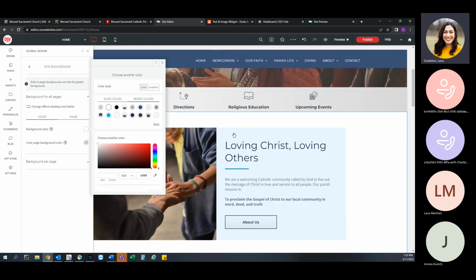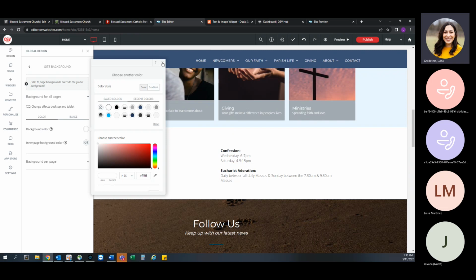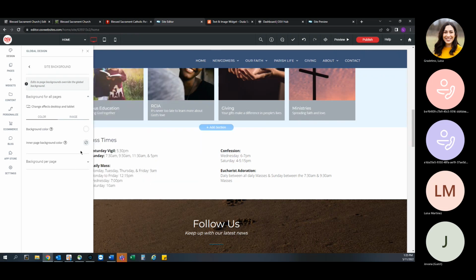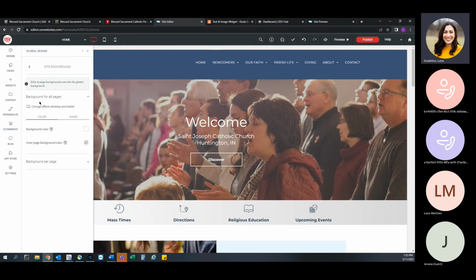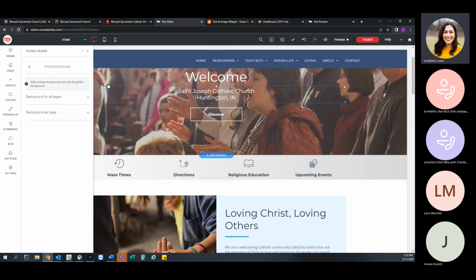Because these are mostly all set to a specific color. Let me go to the background. So you can do this for all pages, and then you can change the background for like the home page. As you see here, it is kept white, and we just recommend that you keep it white because you can change the colors.